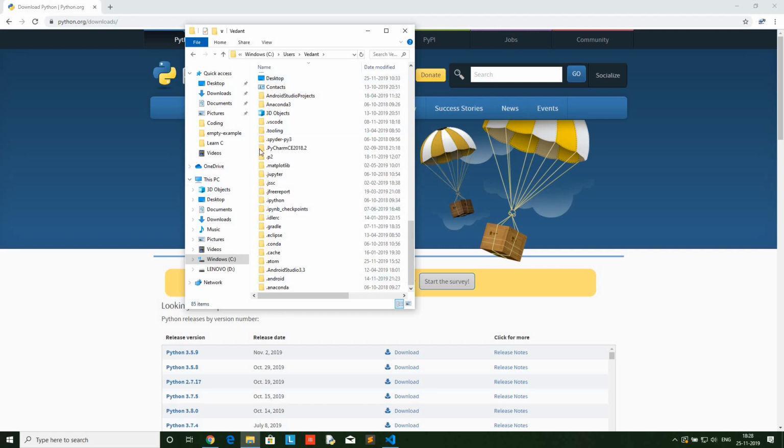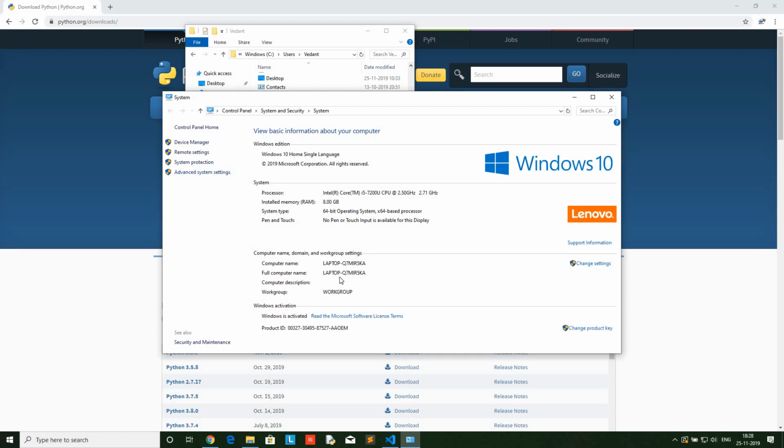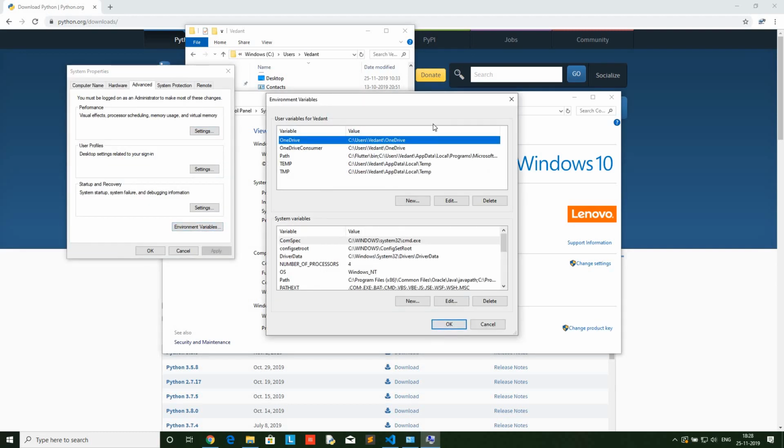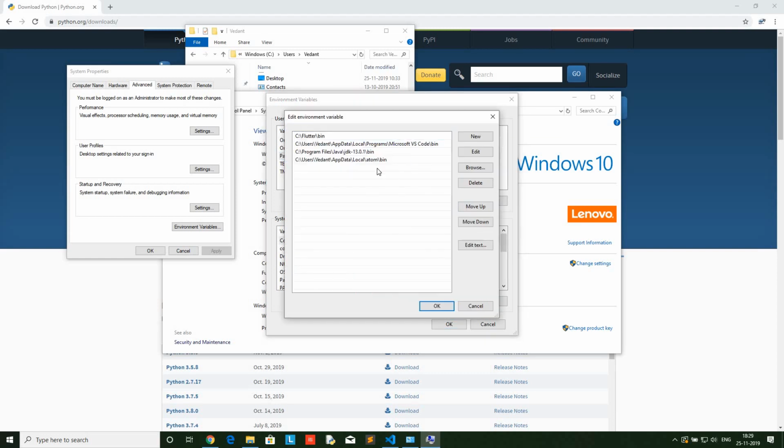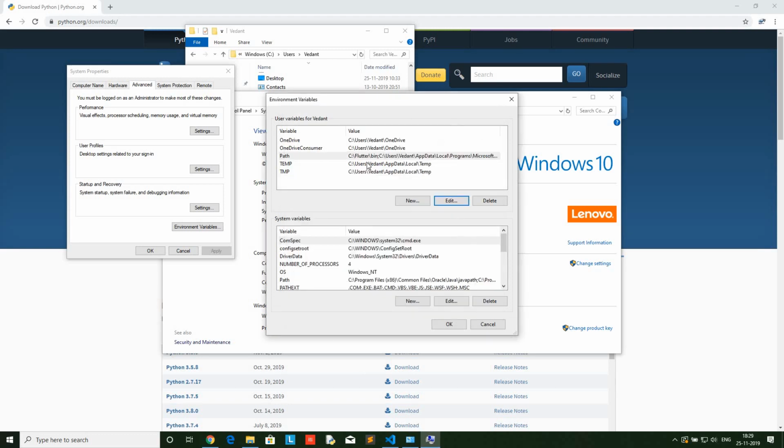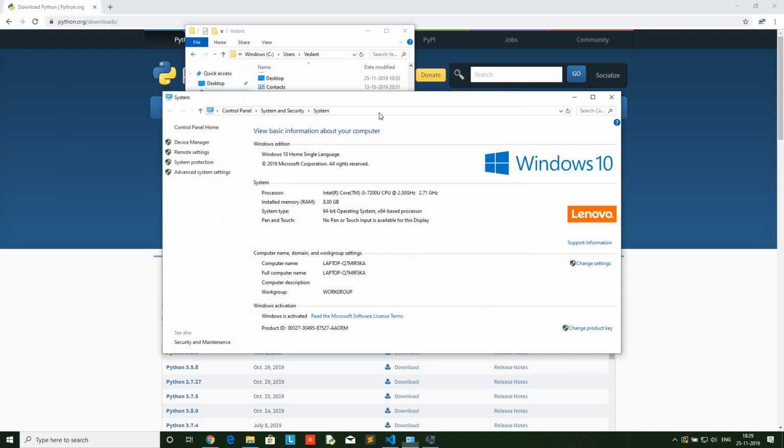Yeah, so basically you will find a Python folder here, and you are going to go to This PC, Properties, Advanced System Settings, Environment Variables, and as you can see, there are all these environment variables. What you have to do is go to the one where your Java or any other thing is, choose that, and you can add your Python path to this. Adding the Python path is basically just selecting your bin folder and adding it to the path. So this should be quite easy.